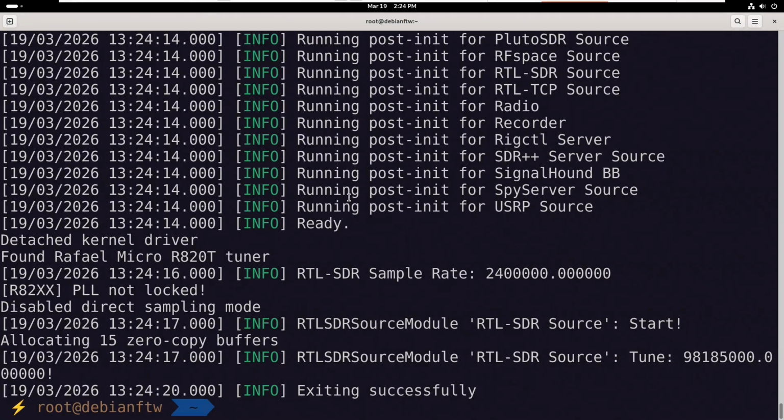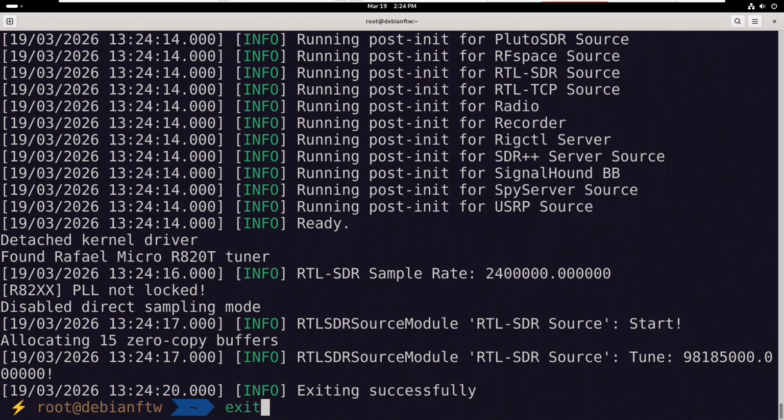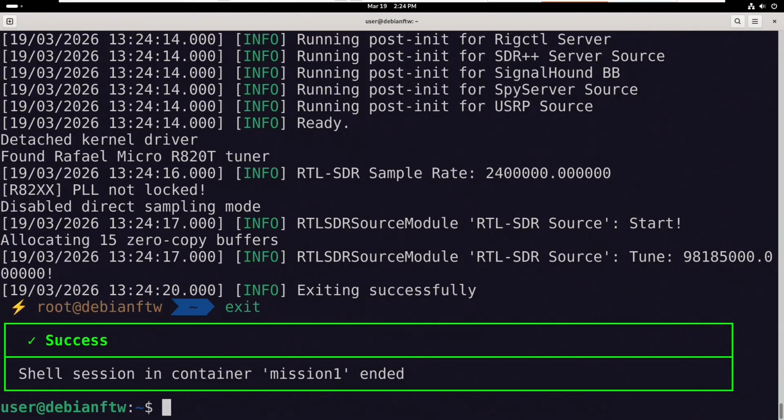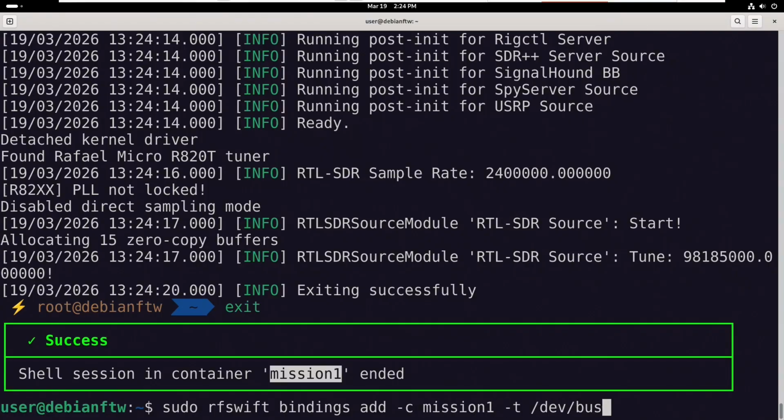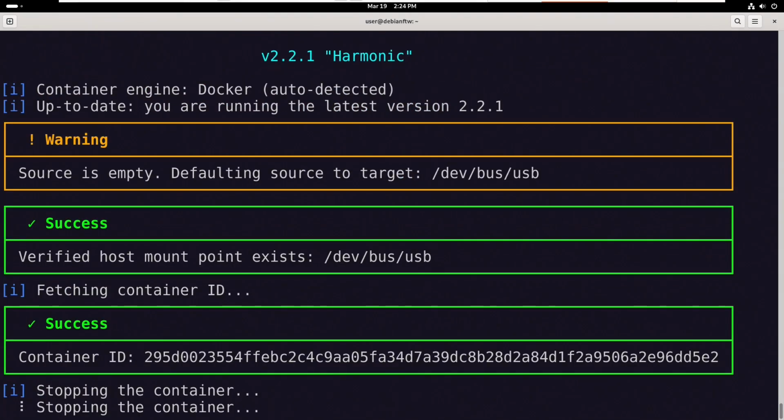And if you want to make the USB permanent on the container, so you want to hot plug devices, there's a way. It's very simple. As I said before, there are 2 ways. When you create a container, you can use the bindings. So you can use bindings -c, add -c mission, and then you can add a volume like the dev bus USB, like that. That will actually shut down the Docker container. That works beautifully with Docker, with Podman and so on.